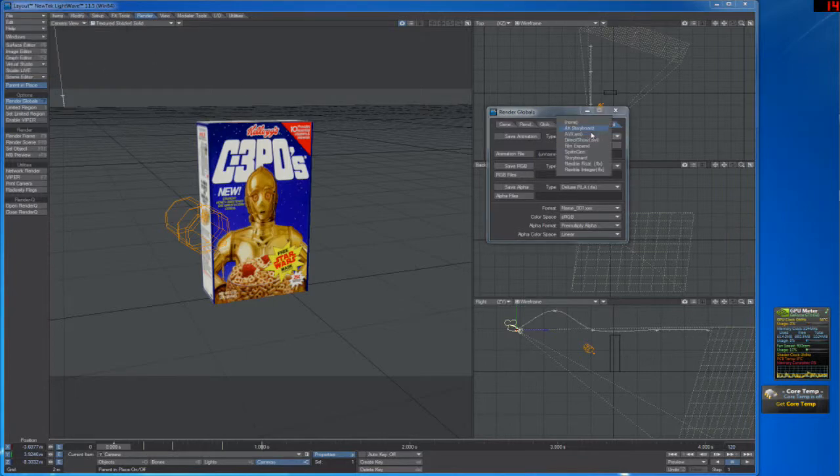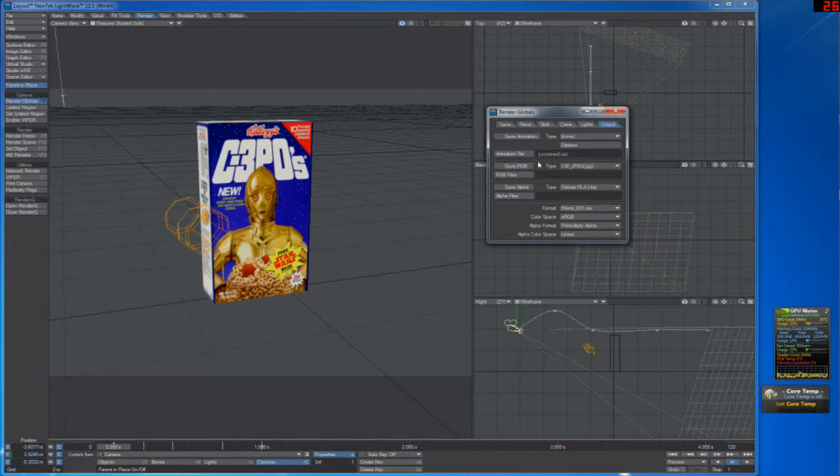Or you can also even save it as, let's see, where is it? Should be able to save it as RGB right here.